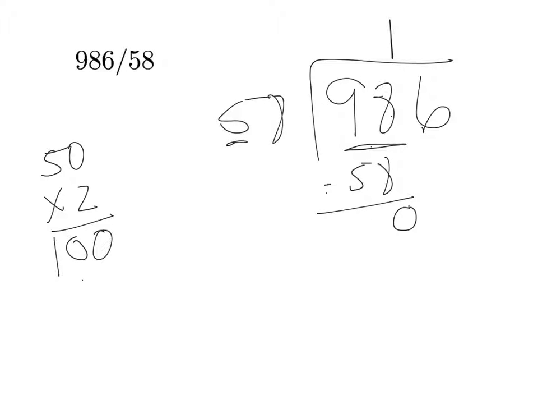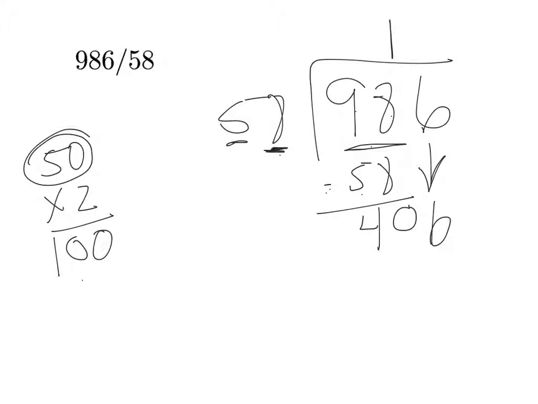8 minus 8 is 0. 9 minus 5 is 4. So we have 40 left over. Bring down our 6. We have 406. Okay, so we have 406. And again, we were looking at 58 as close to 50 when we were thinking about 100. But if we actually look closely here, we could round that 58 up to 60 because there's an 8 in the ones place. And if we know a number is 5 or bigger in the ones place, we can round up to the next tens.